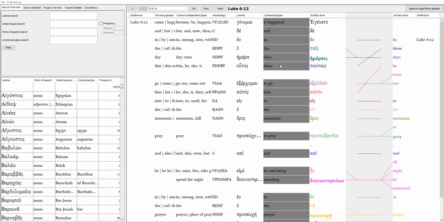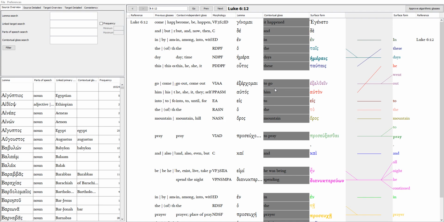Now, that choice is based off of several types of information, some of which we can see here on the screen, such as the surface forms over in the English translation based on the text alignment, as well as the lemmas and morphology codes, the context-free glosses, etc. But the most important piece of information is here, this final one on the left, the previous glosses. So actually, as I go through the text, providing glosses for Greek words, the algorithm improves because it gets better and better at choosing the kinds of things that I would choose. So let's show you how this works.